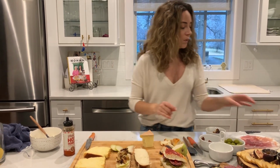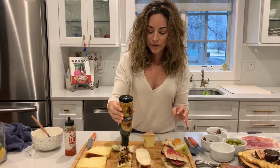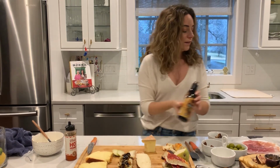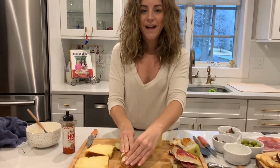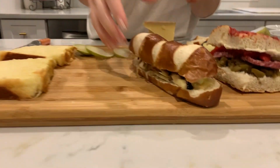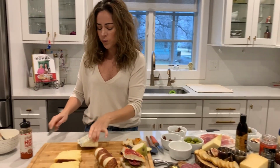Okay, and then I'm going to use some balsamic glaze. Give it a little drizzle. And then I'm going to put this into the pan and let it get all nice and melty. So there's number 2.